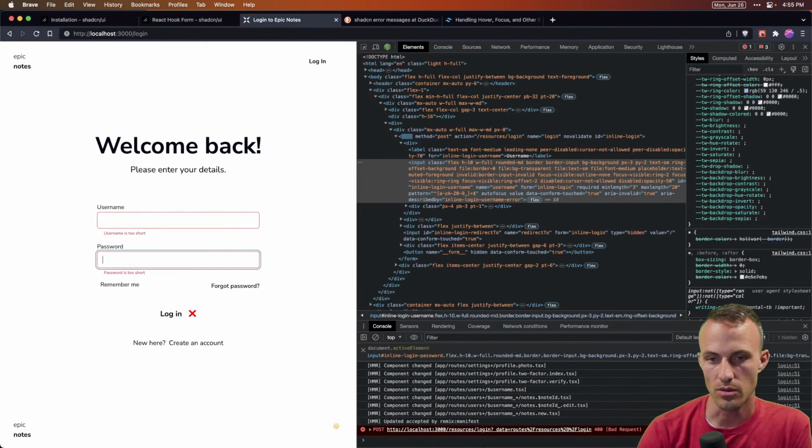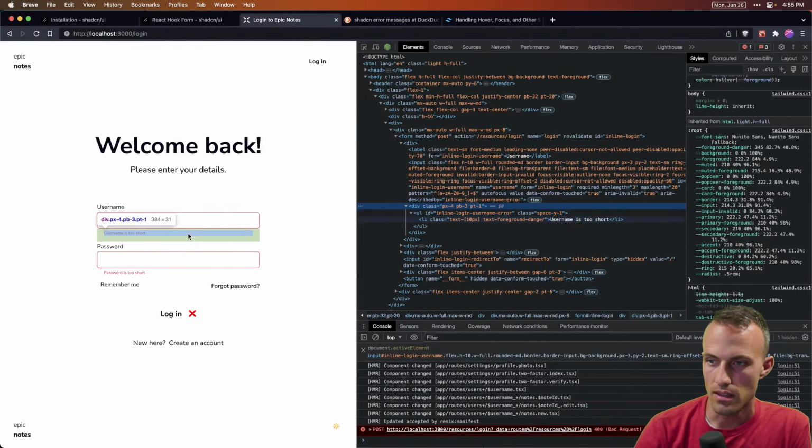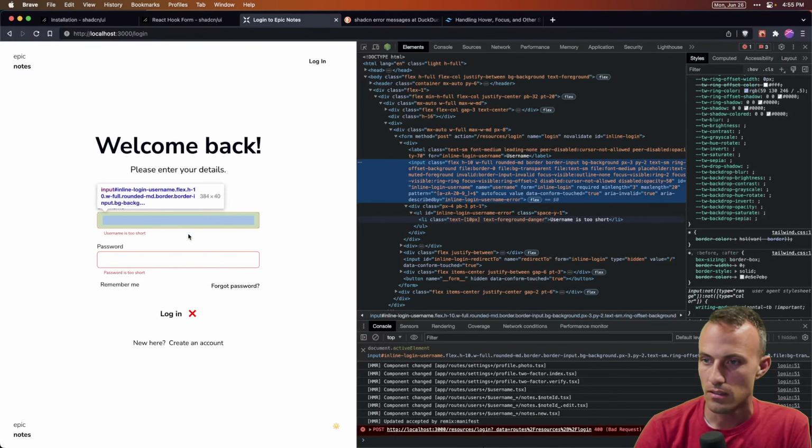It's not supposed to jump around. We need to give it some space so that this fits.